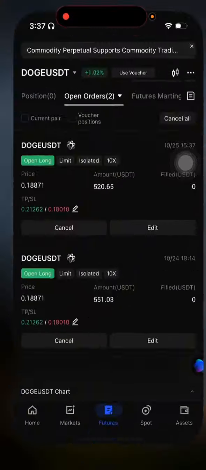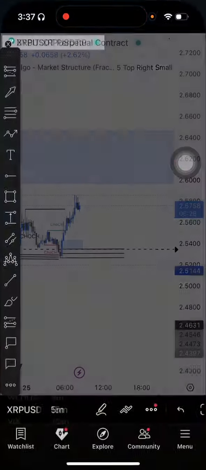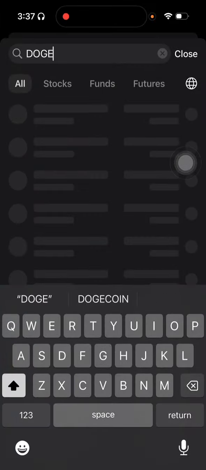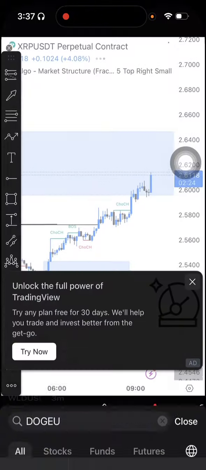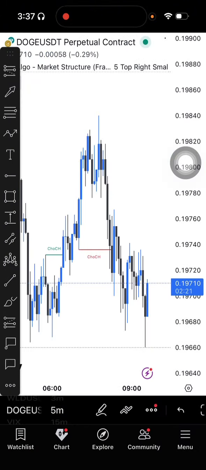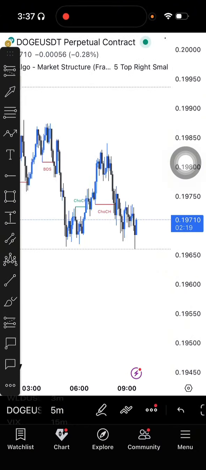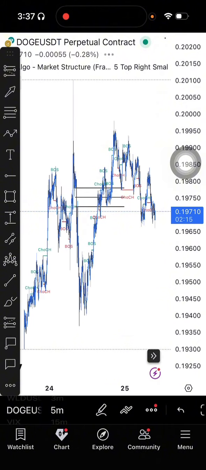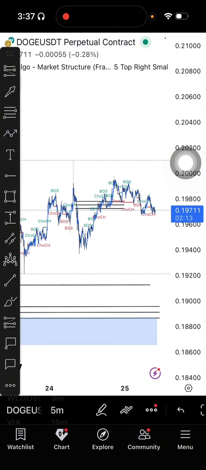If I come to my TradingView, for instance, and type in USDT, all I have to wait for is for this particular signal to drop all the way down and then come to this section and retap me into this particular signal, and I start waiting for my take profit.